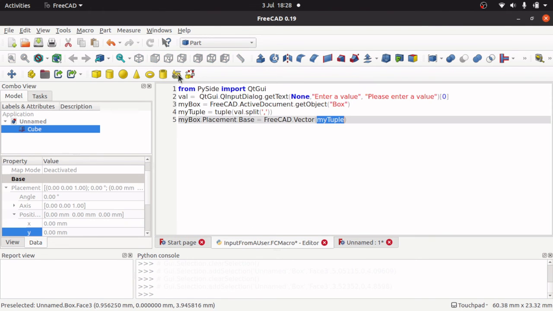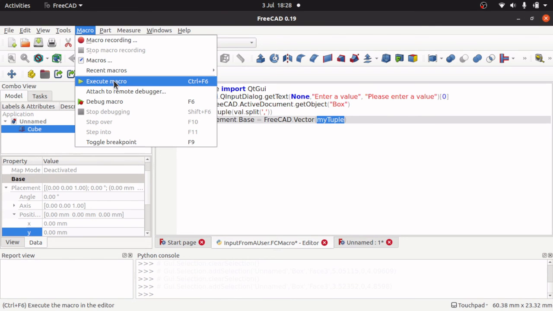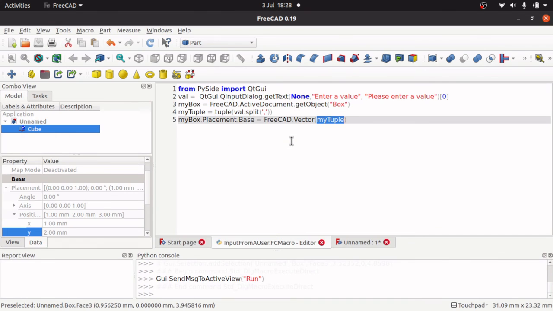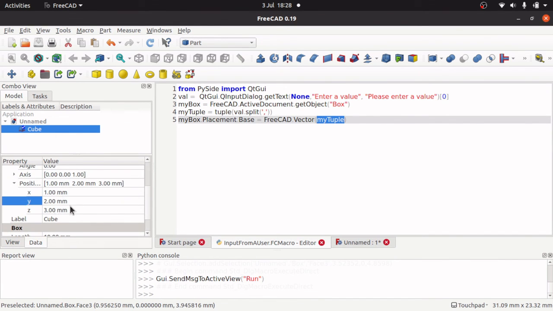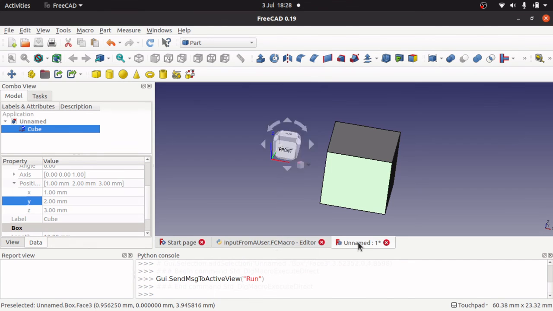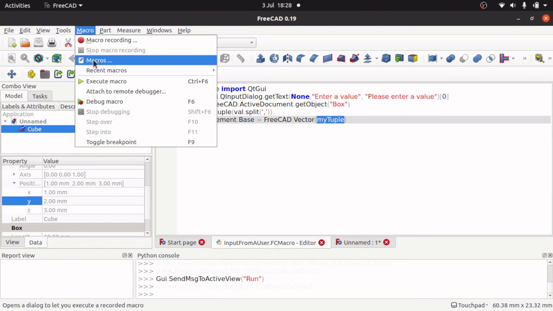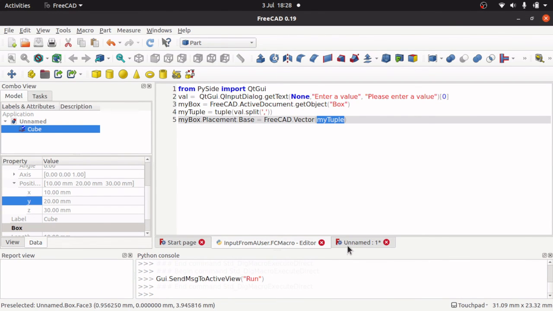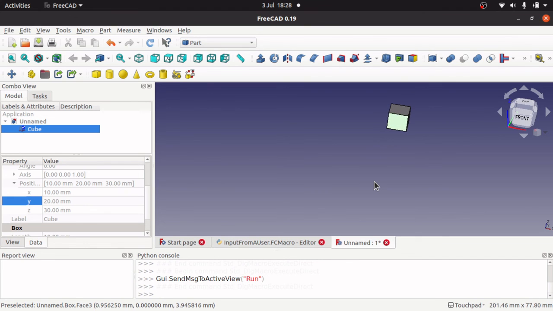Let's see what happens. So 1, 2, 3, hit enter, and you can see that's gone 1, 2, and 3 there. And that would have moved it. So if we execute that again, 10, 20, and 30, see 10, 20, and 30 there, and it's gone off into the weeds somewhere. There it is. And there you go.